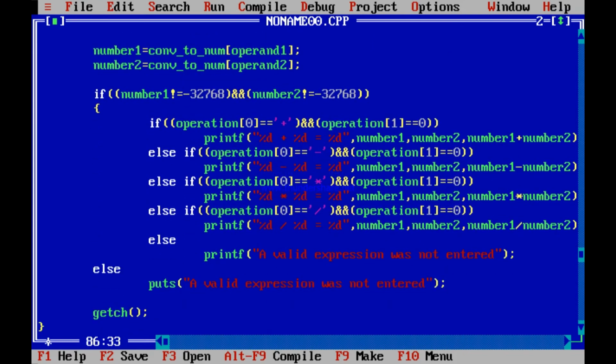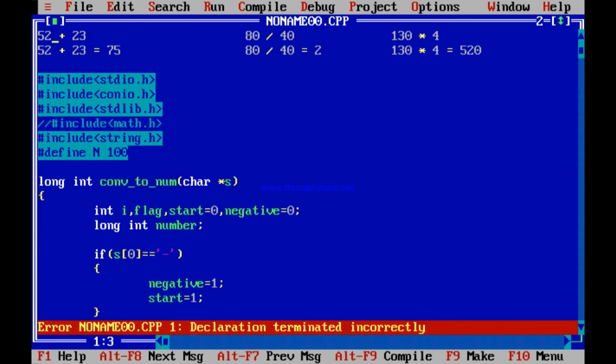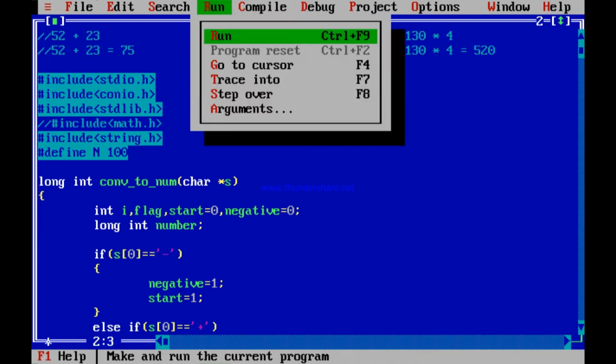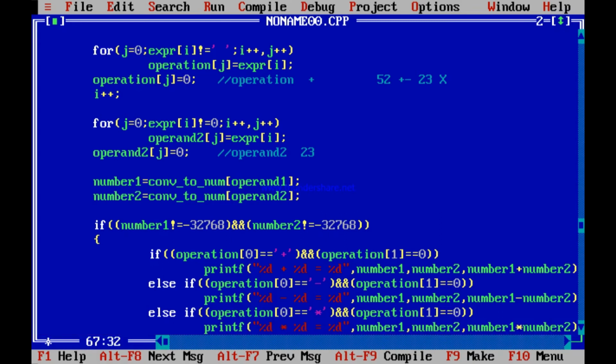Let's see what happens. Let me save this first. So I save this, now I run it. 26 errors. Why? Okay. So these things need to be commented out now. 6 errors still. Okay. So when you are calling convert to number, why did you give third bracket? We should have given, you are calling a function, na? It is not a third bracket, it was wrongly given. It is first bracket, is not so.